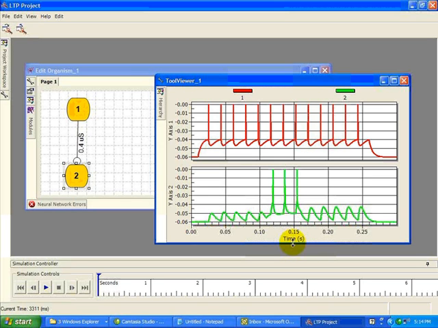After the postsynaptic spikes, the EPSPs from neuron 1 are enhanced, although not in this case to the level where they elicit spikes.